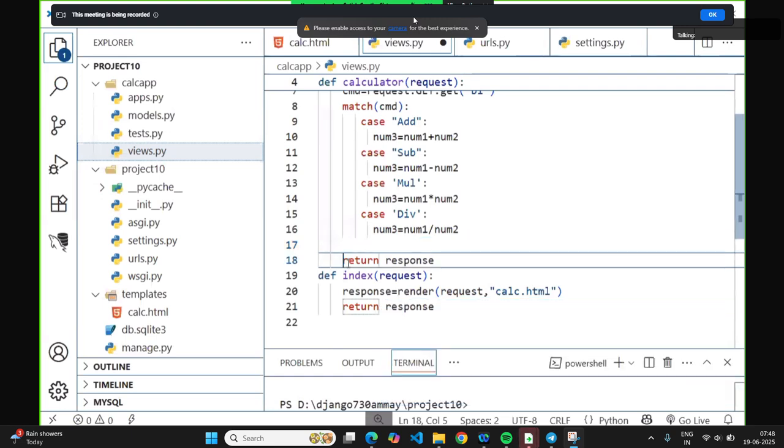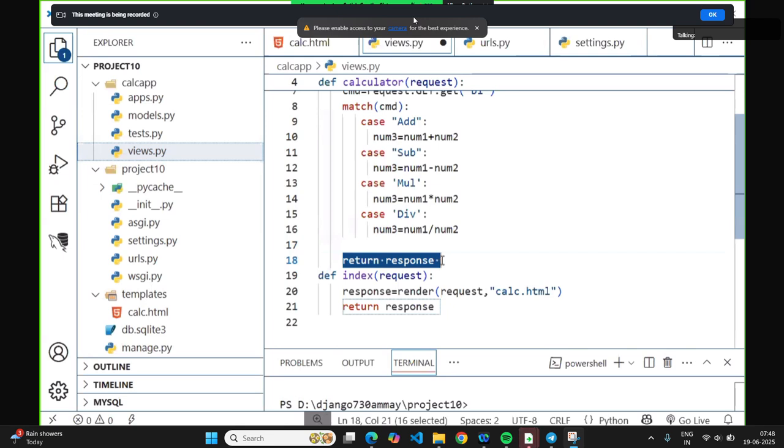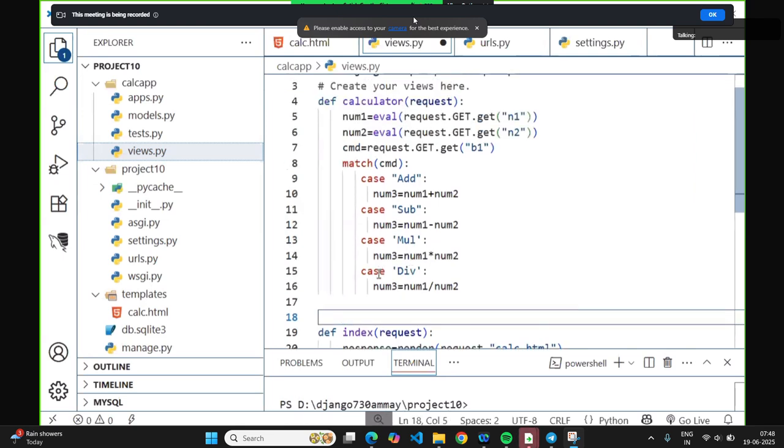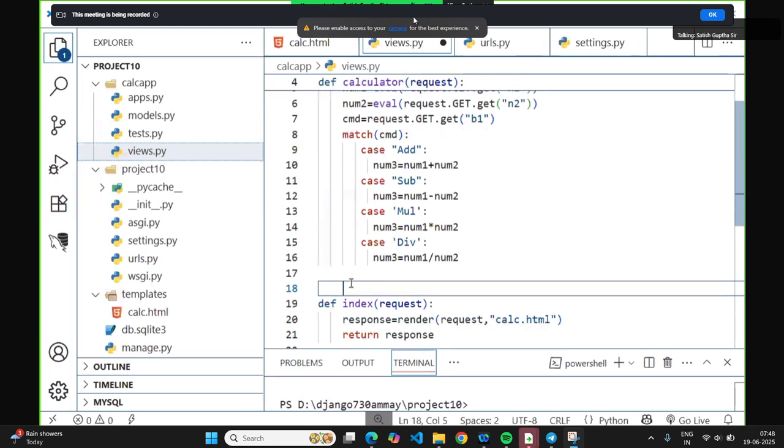Now what you are doing is you are sending the result. So what is the result here? Number 3. We read the data, but I want to generate the output by inserting this result. I want to print the data. I want to send a response by inserting this result into what? Template.